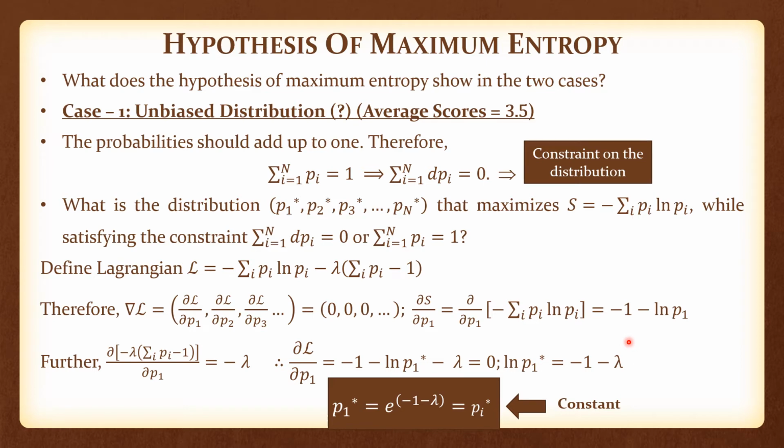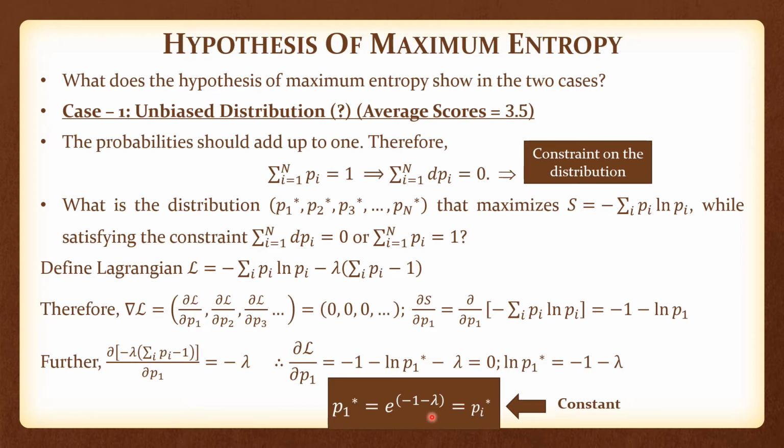We will find out what that constant is by substituting these expressions for all the probabilities into the constraint, like we did in the earlier problems. But one thing to notice even before that is that the probability is a constant. So I am calling this any pi star, not just valid for p1. I could do this for 1, 2, 3, 4, 5, all these individual states. They would all be the same constant. So the probabilities of all the individual microstates are the same.